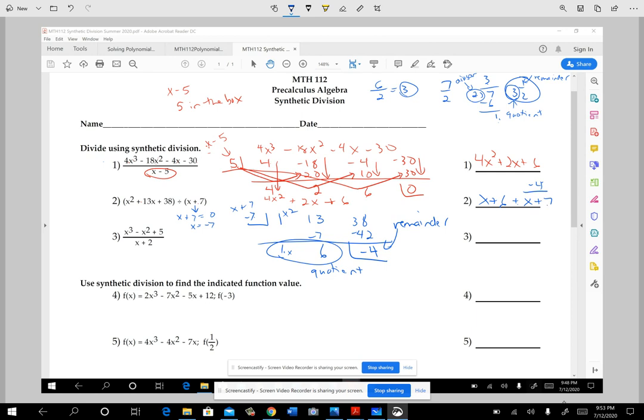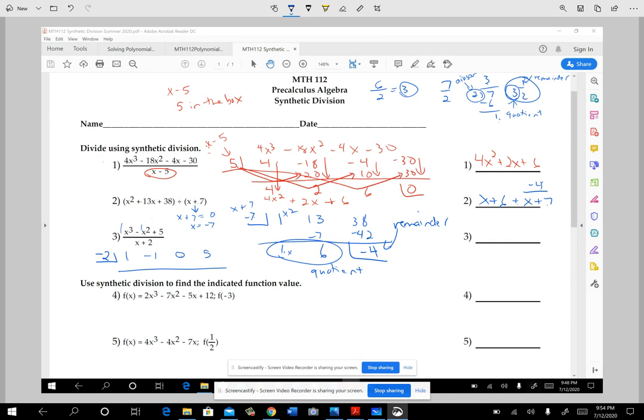Okay, so let's try this guy. This one's a good example to catch this little issue that can happen. X plus 2 is a factor. X plus 2 corresponds to a root or a solution of -2. Then we take the coefficients here, but you see how it went 3, 2, and it skipped just the x term? When you go to do this, you need to put the 1, the -1, then you have a missing spot, and then a 5. So that placeholder is important because it was missing the x term.